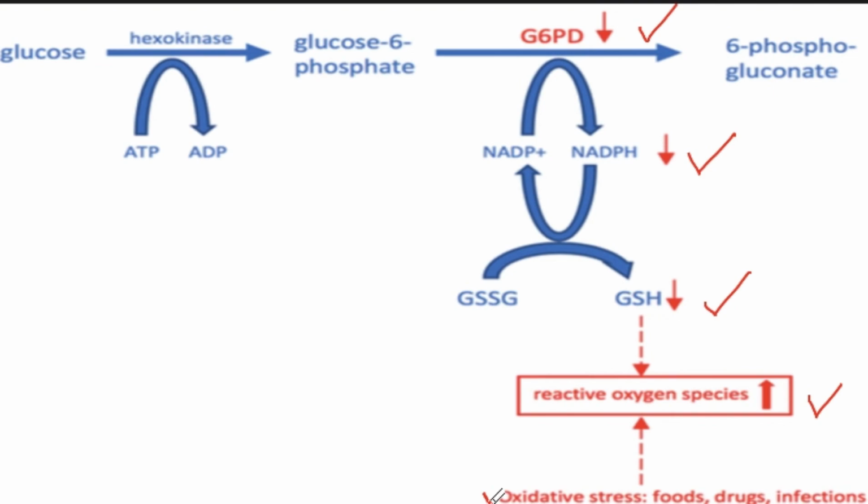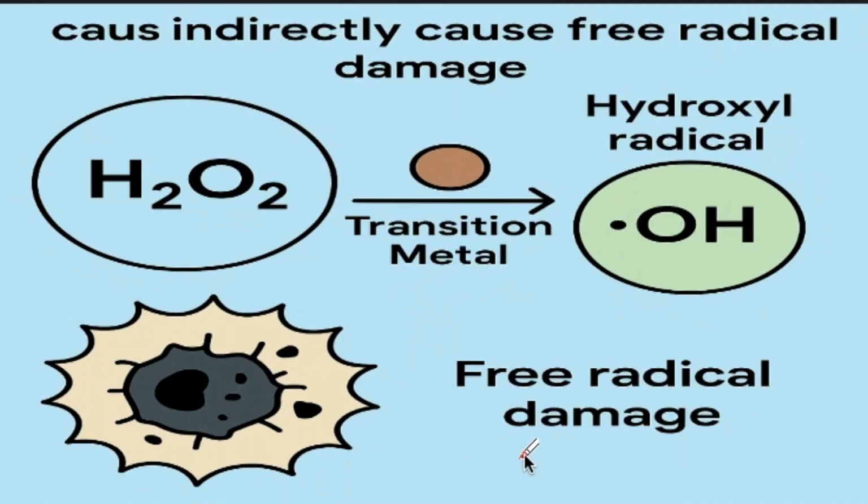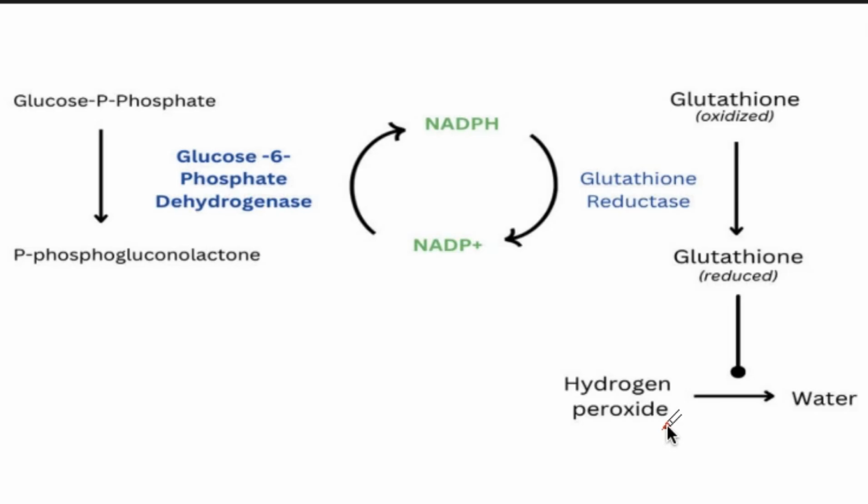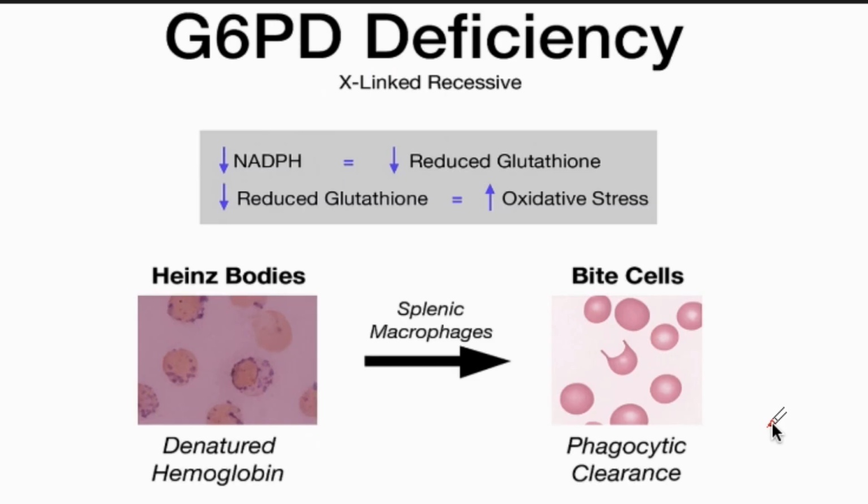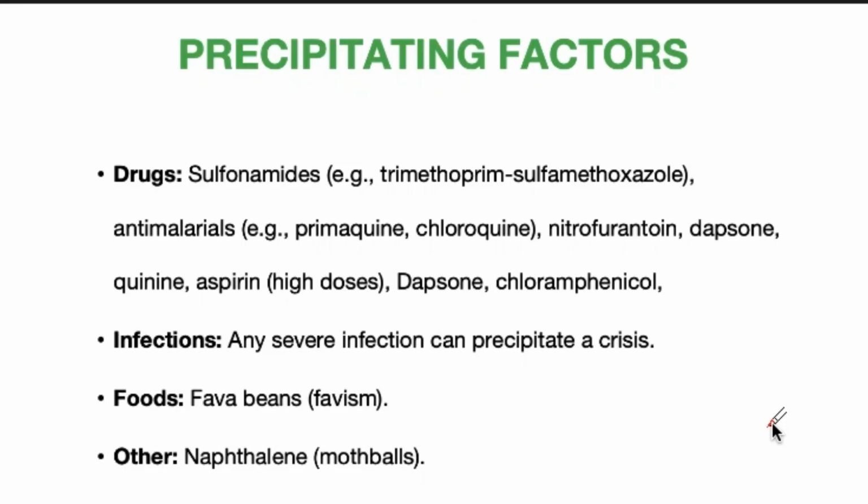When individuals who are G6PD deficient are exposed to oxidative stresses, there are certain offending agents which, when introduced into the body of a G6PD deficient patient, trigger hemolytic episodes. These agents introduce oxidative stress that overwhelms the already compromised G6PD deficient red blood cells. This leads to hemolysis and premature destruction of red blood cells.